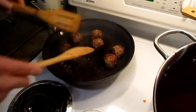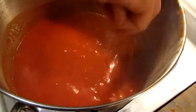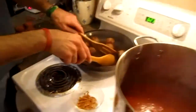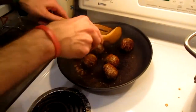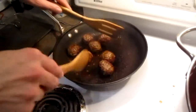Even here, I'm going to keep doing that. Let that sit for a minute and I'll stir. Get the sausages in there real nice. Looking good. Okay, I'm almost there. Now after I do these meatballs, I'll do these other 6 I have over here. And then we'll do the pork chops.